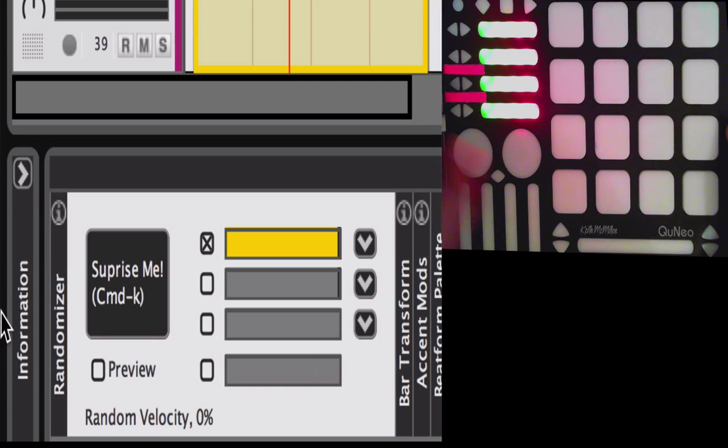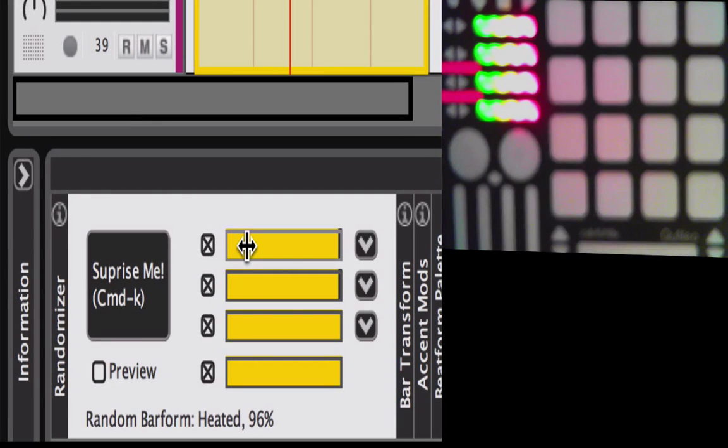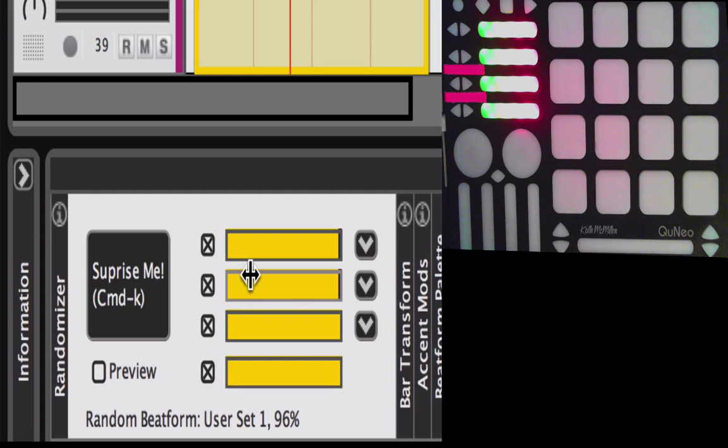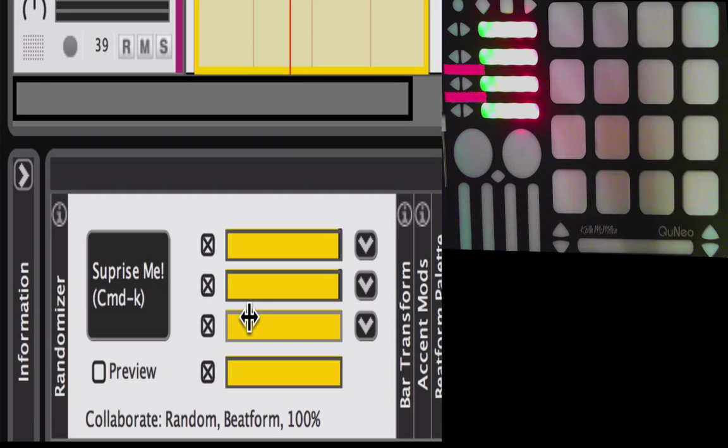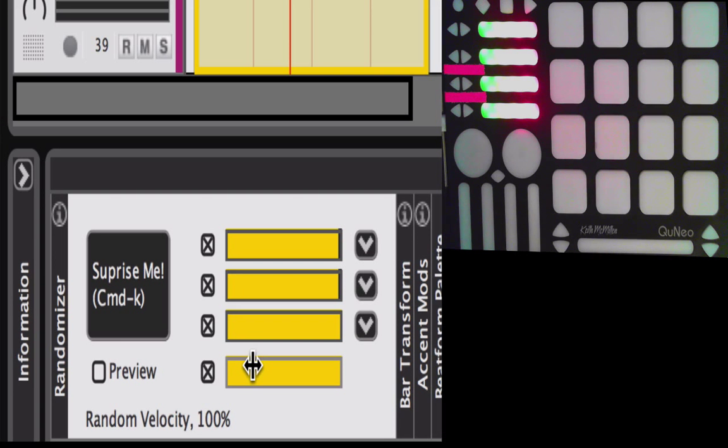Now the activate is the right switch, which will allow you to activate or deactivate each one of these. The top one being for bars, the middle for beat forms, this one to collaborate or use like-minded instruments, and the bottom one for random velocity.